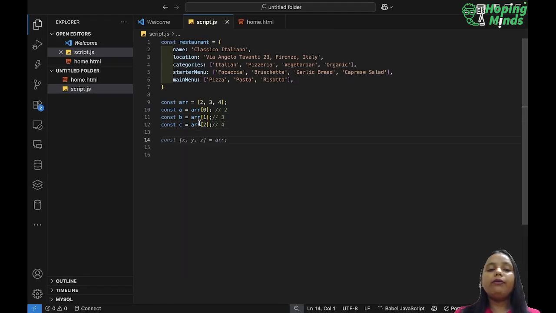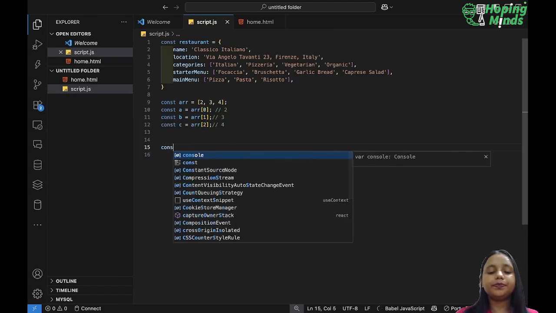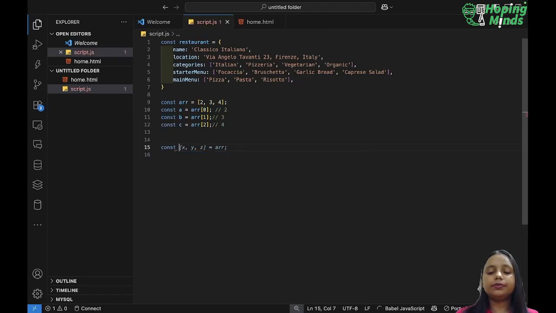Now I have already stored all these things in separate variables. What I will do is write const, and now I will create an array with x, y and z.